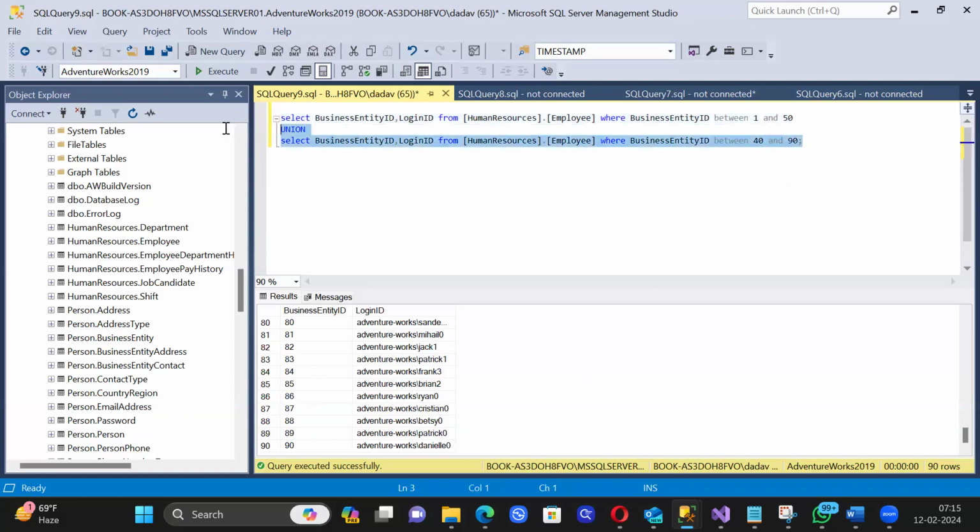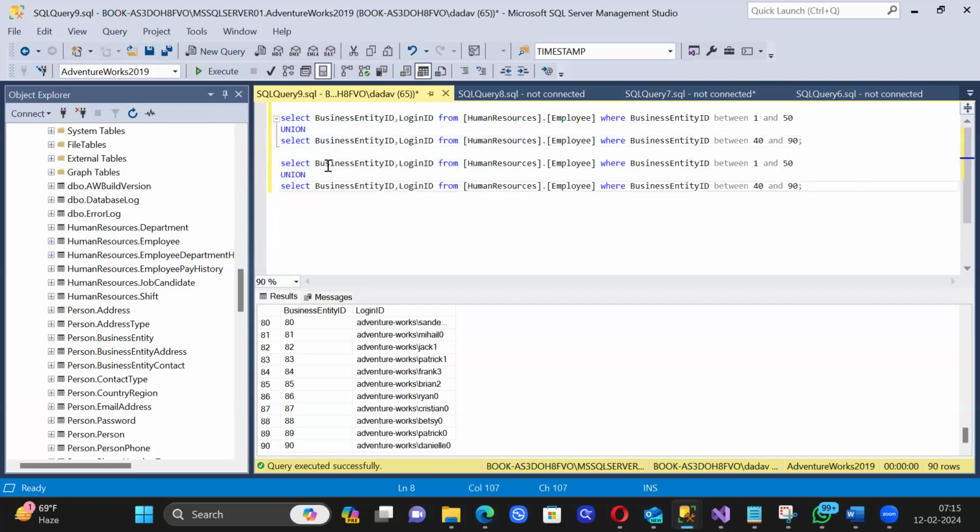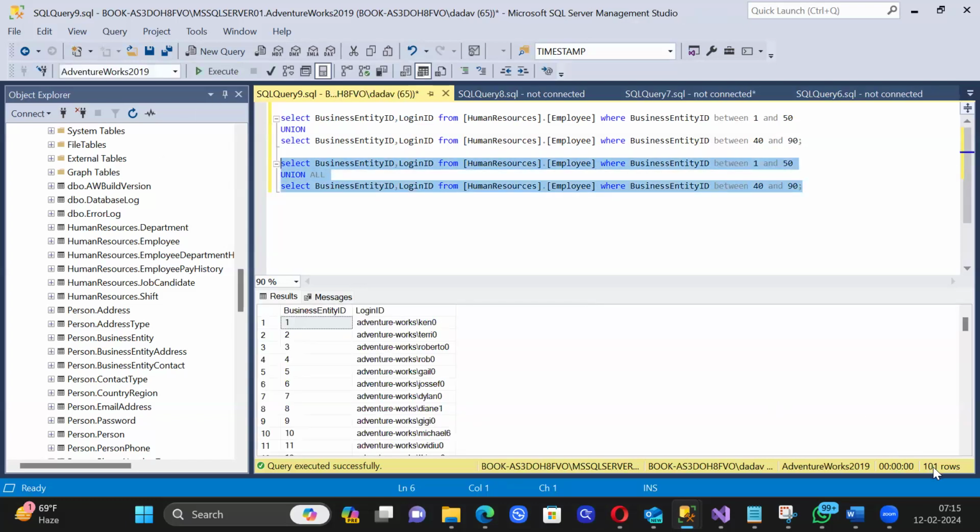In the same way, union all will include duplicates as well. When you run the union all, you will get 101 records. That means it is even giving you the overlapping records. For example, you got 40 to 50 records here, and again you got 40 to 50 records here.